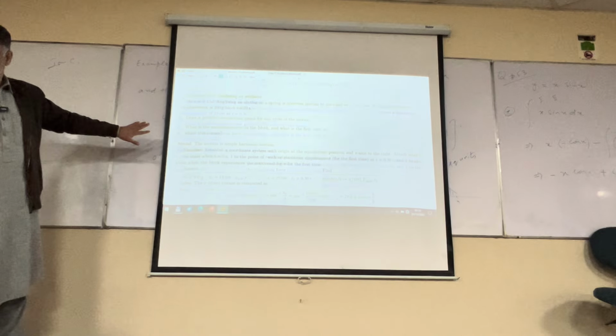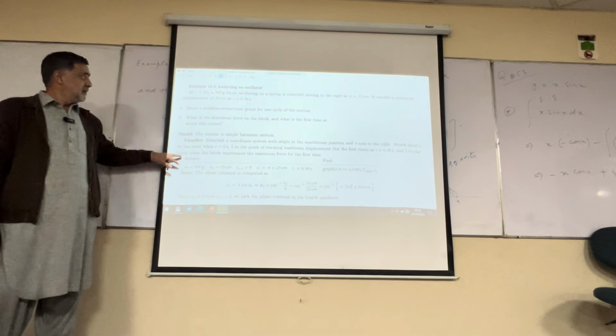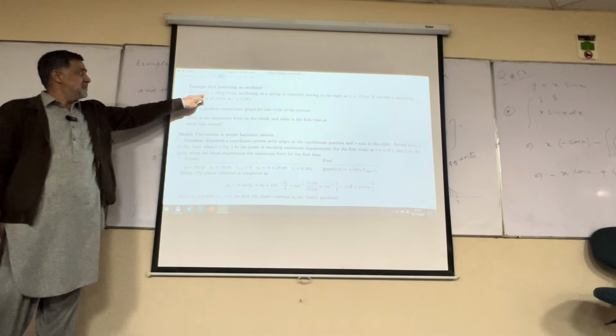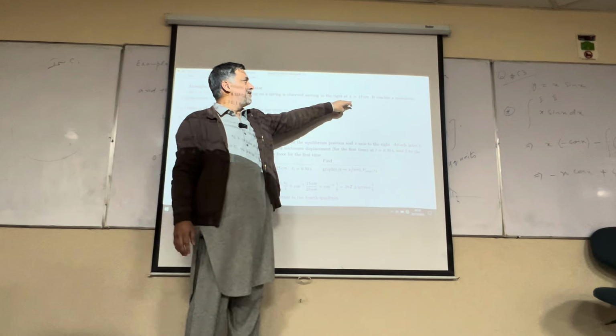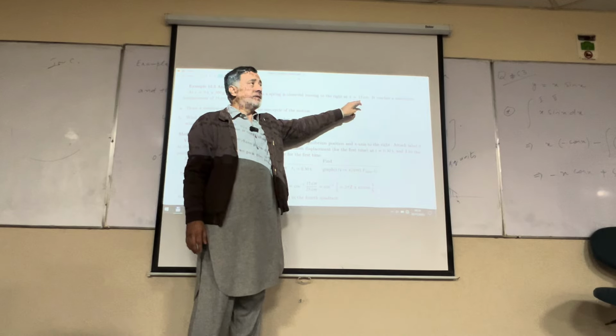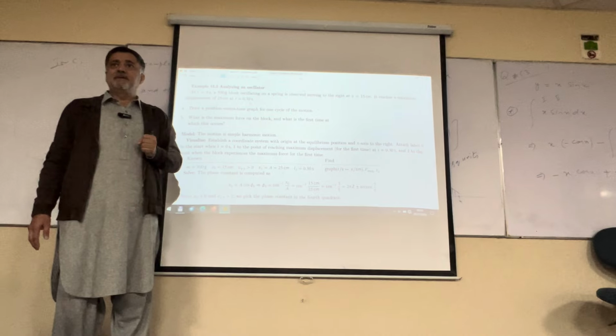है, इसमें जो मेन पॉइंट है, वही है क्या, हाउ डू वी गेट टू दिस टेबल, राइट? तो quickly, at time 0, a 500 gram block oscillating on a spring is observed moving to the right at x equals 15 centimeter, right? तो अब देखें ना, इससे क्या आप गेस करेंगे कि एम्पलीट्यूड है?